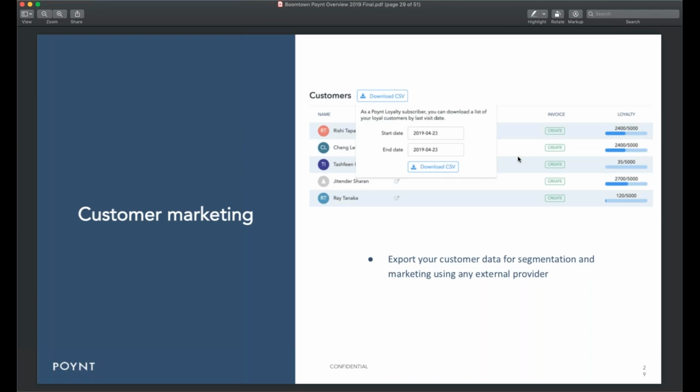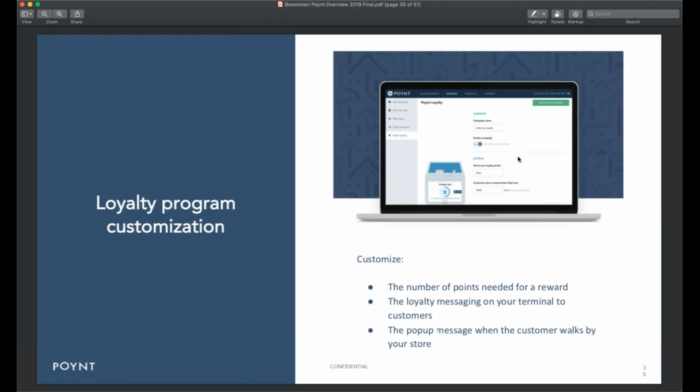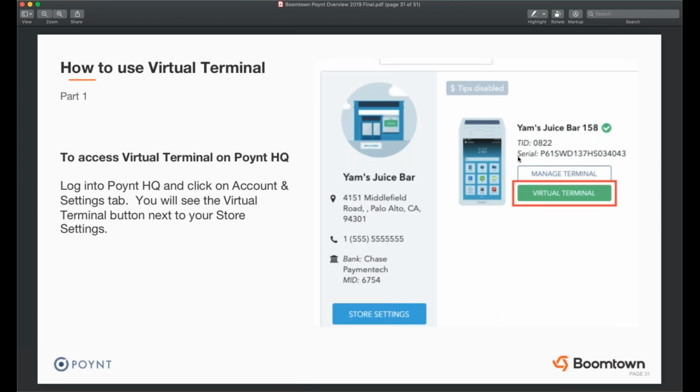And then the next feature is we want to build the email marketing platform into this, past what's already available today, so you can just do campaigns from the software. But today you can set up how many rewards and what reward they get for how many visits, all that kind of stuff. That's all available to set up. They just go to the Poynt Loyalty tab in Poynt HQ, and I think with the customers tab, that's where it's actually going to have all the customer spend and all that additional information you were just speaking about.